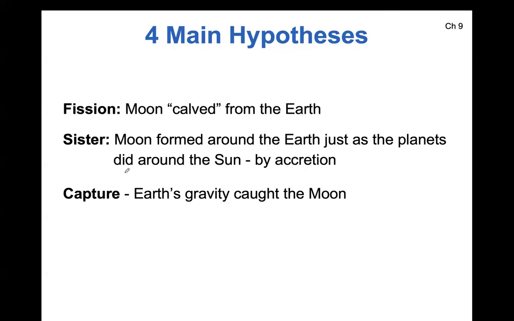I keep saying the past because you'll see that these hypotheses have since been rejected, at least by the vast majority of the scientific community. Another theory is that the moon was captured. Earth's gravity caught the moon. This also is totally believable because we're pretty sure that Triton orbiting around Neptune is a captured, rather large moon. And lots of the small moons, including the two moons that orbit Mars, are almost certainly captured asteroids. So you have lots of evidence of captured moons.